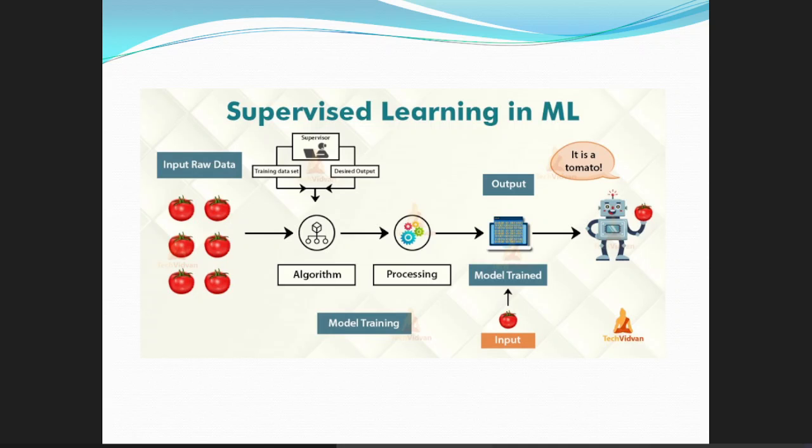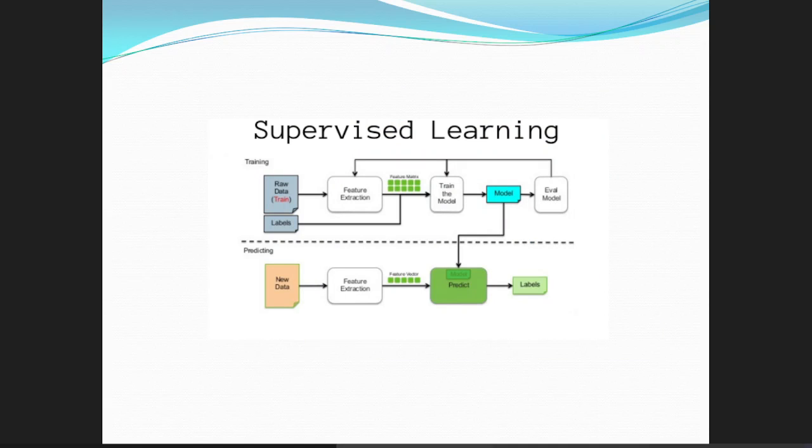Okay, we are cleaning the data. Once the data is clean, we are pre-processing the data through the algorithm, and at last we are doing the predictions, right? So this is supervised learning. We have raw data, we extract features from the data, and we train the model. Then we evaluate the performance of our model, and once it is evaluated, for any random new data, we predict the output, right?